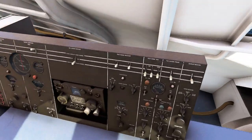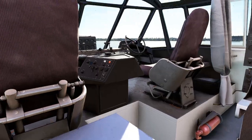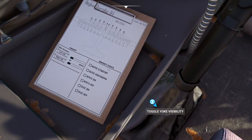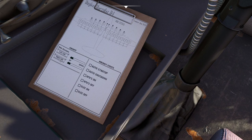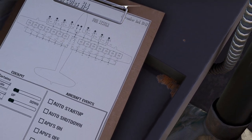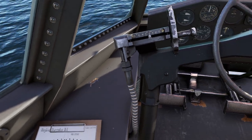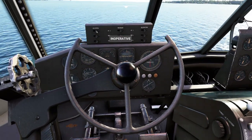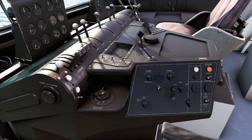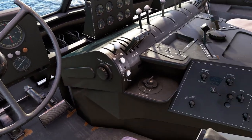The good news is they've simulated quite a bit of it; the bad news is they definitely didn't simulate all of it. So that's going to work against us a little bit today. I'm super disappointed that none of this works — these things are so much fun to play with. There's a quick note: if you come over here on the left, there actually is a little helper panel which you can use for hitting some of the key buttons to make your life a little bit simpler. You have a general diagram, and options where you can turn things on and off. It's completely optional. We also have a lot of switches that don't do anything, which is kind of a shame because there are a lot of really fun handles in here. You've got all your radio settings, your microphone, your marker beacons and everything like that, but unfortunately the ones that work are basically the ones in front of us.